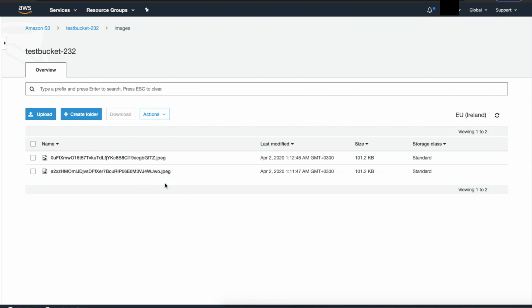Let me go back. Now as you can see, there are two files now. This one is the latest one. Let me open it, and as you can see, it got uploaded. So in total you have 4 steps, one additional one if you want to make all the files public by default. So yeah, this has been my quick tutorial on how to switch the local storage to S3.